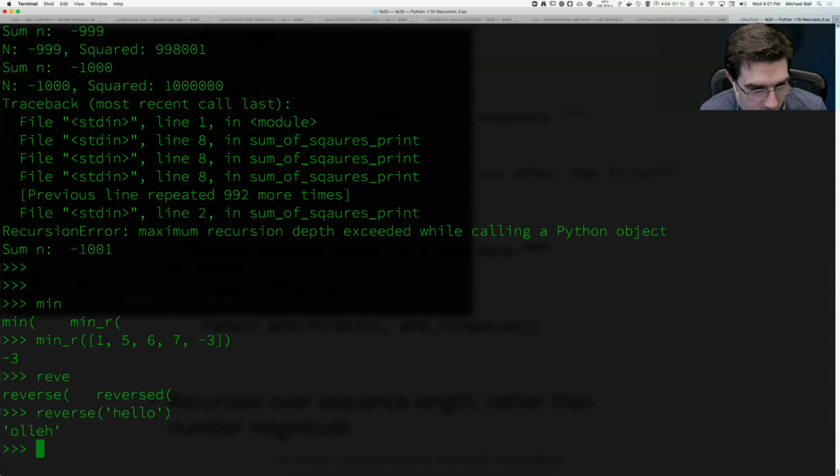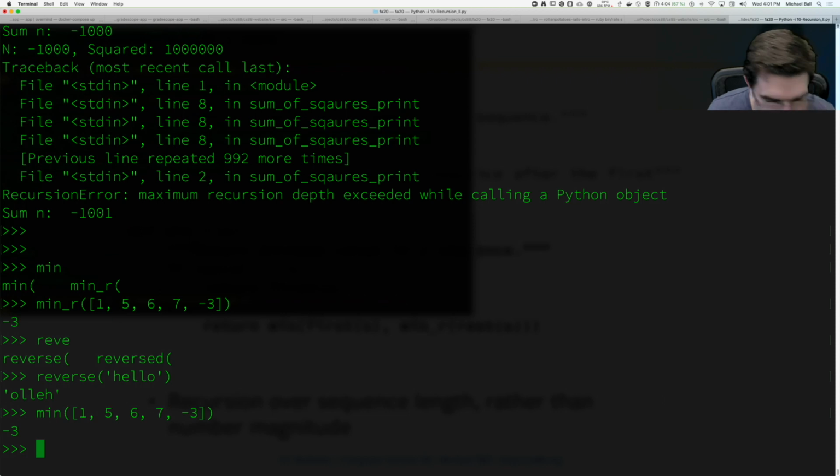Python's built-in min function is more clever. It doesn't use recursion. It has some built-in optimizations. So if you're actually doing this on a large data set, you would want to use the built-in min function, because I can already just pass in a list to Python's min function. If I were doing it in a real scenario, there's no need to define your own recursive version. But it does illustrate one way of thinking about breaking up a problem.